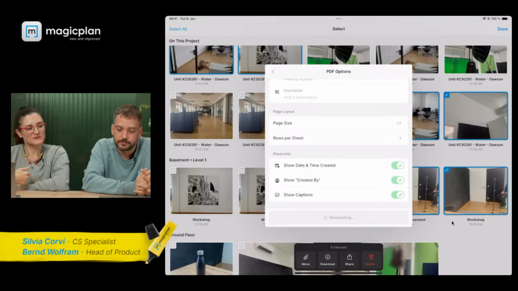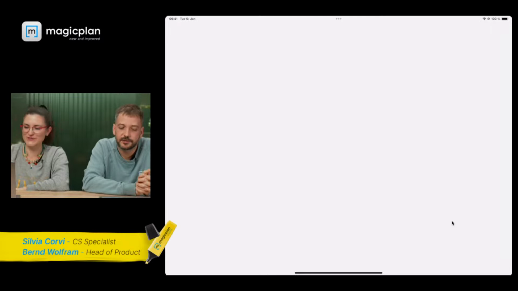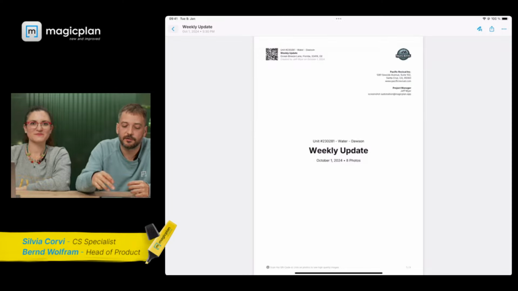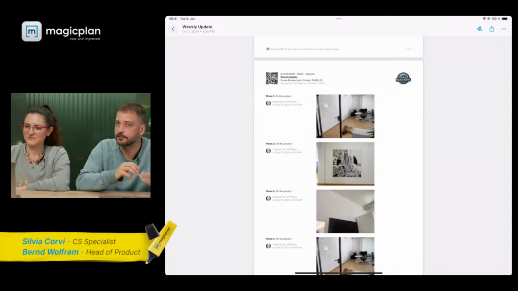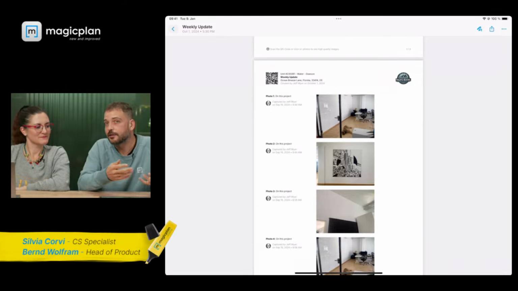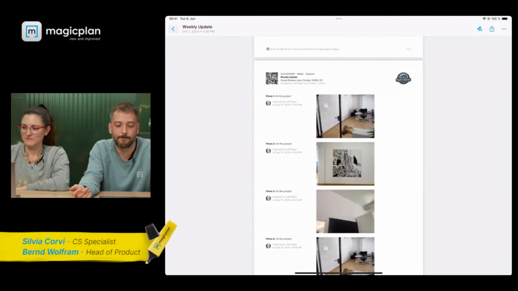It's not like randomly sending out some pictures. It's exactly as professional as you said. It has your logo on there, and you can add a text description. Everything's interactive so that somebody can see a full quality version of this and also interact with 360 panoramas if you have some in there. And if somebody prints this, they can also use that QR code to then see the digital version again.